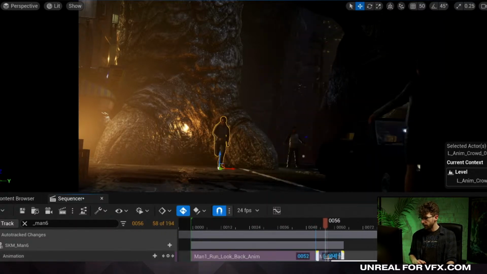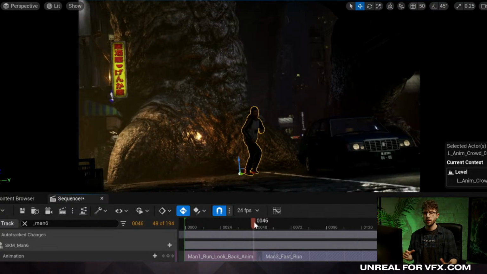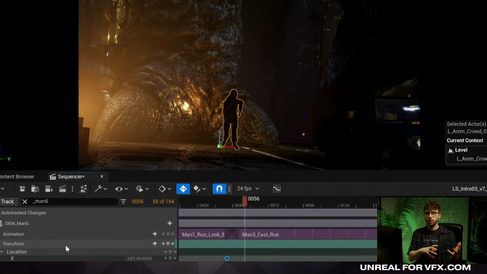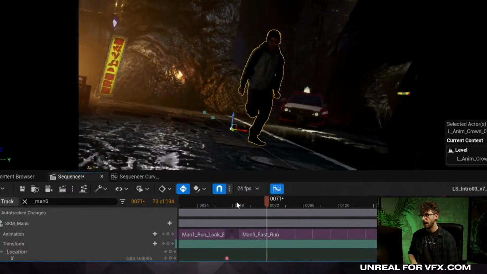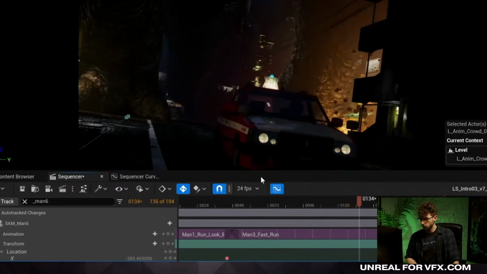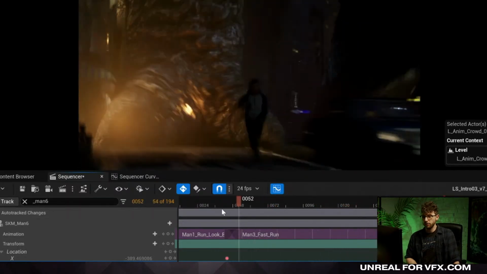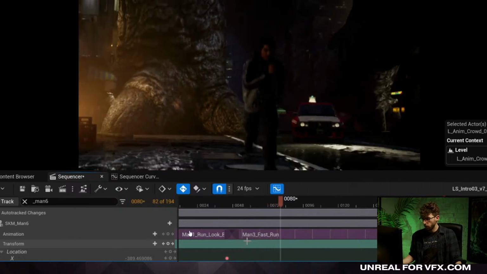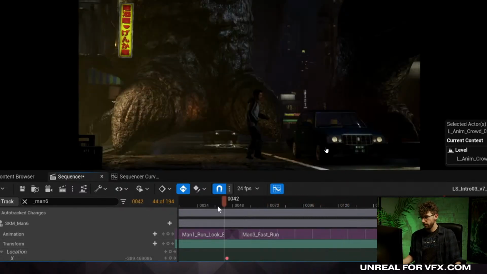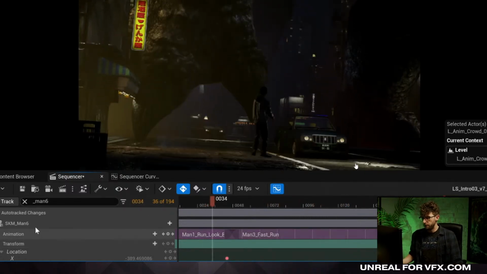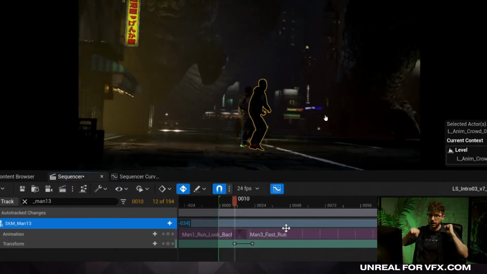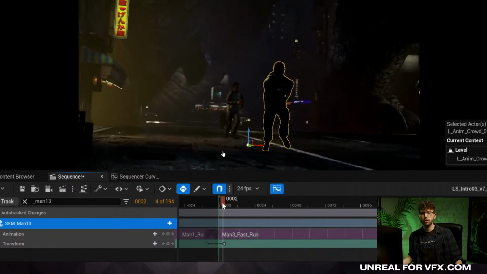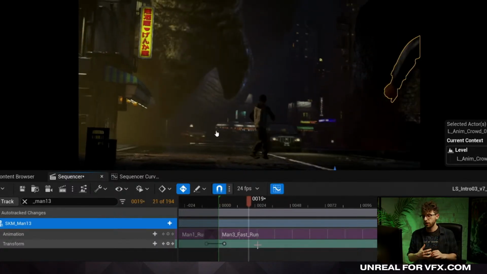And then from here, we have these two clips, but we can actually start to combine them together and have one start where the last one finished. So what I'm doing here is we have this run clip and we have this clip of him looking behind. And by literally just stitching the two together back to back, we are able to combine them in a way where he actually runs away. It looks correct. Everything looks like it's a real human. But we just used two animation clips and made two keyframes to stitch them together and have them travel through the world.